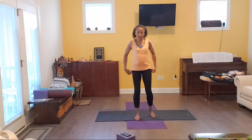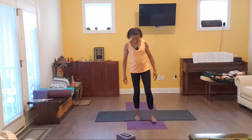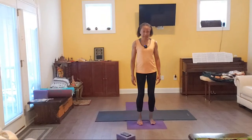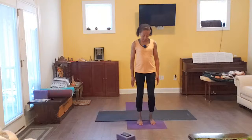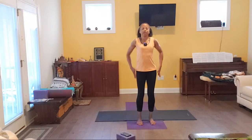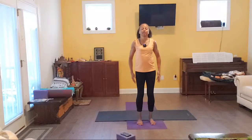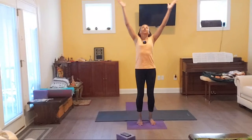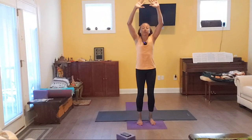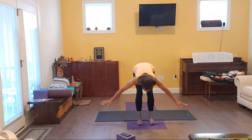So standing at the front of your mat, feet separated under your hips. Take a moment to make sure your body is balanced on your feet evenly. And then we're going to inhale and reach our hands up toward the ceiling. Exhale, lower them down. Again, inhale, reaching and lifting your chest. And then pull your navel in as we exhale and swan dive forward, bending forward.